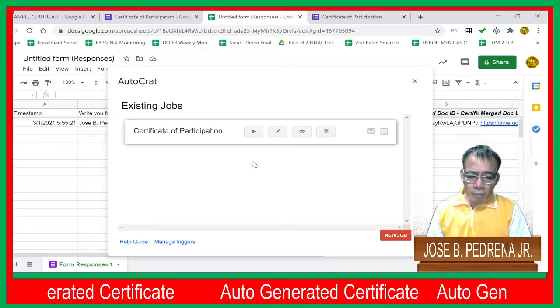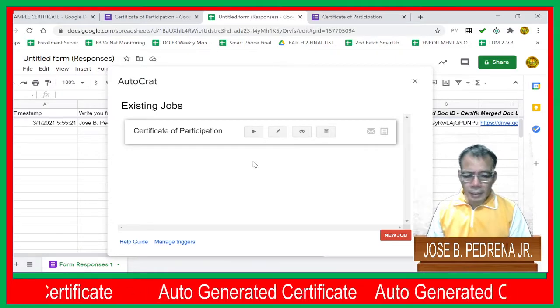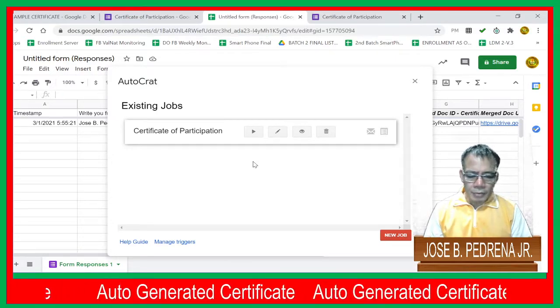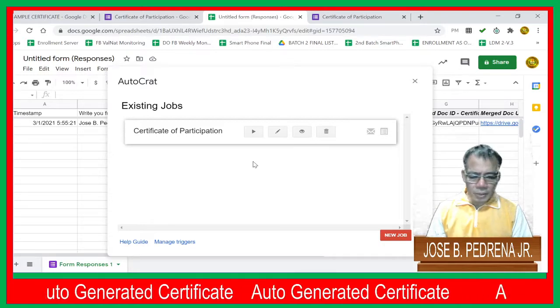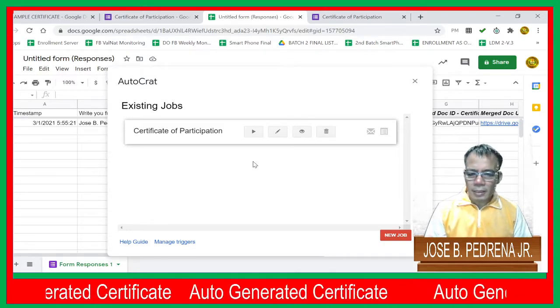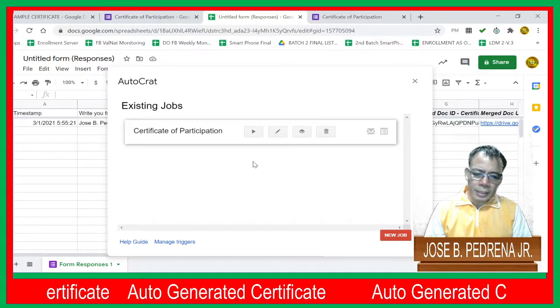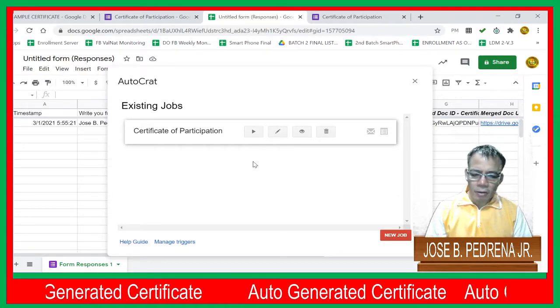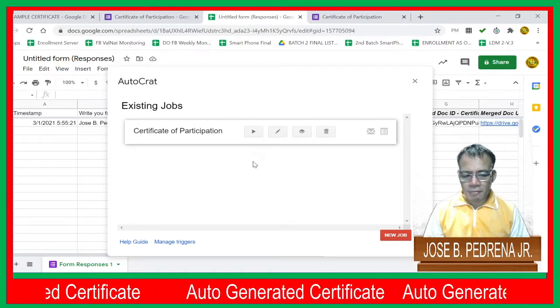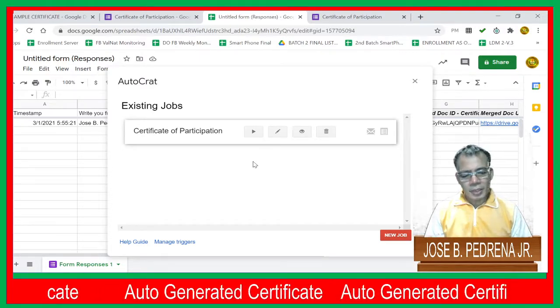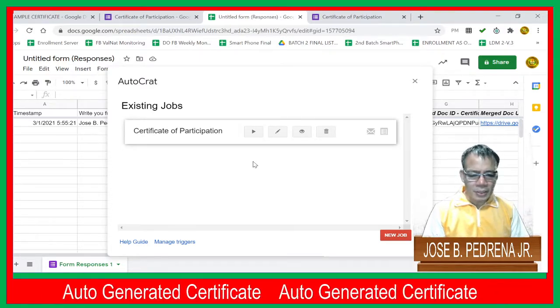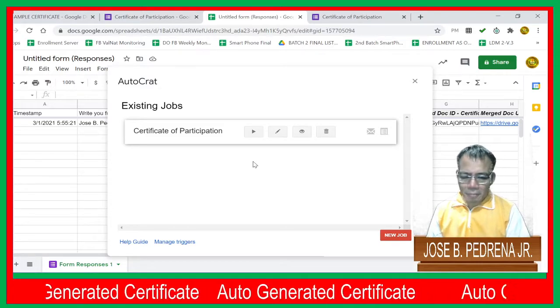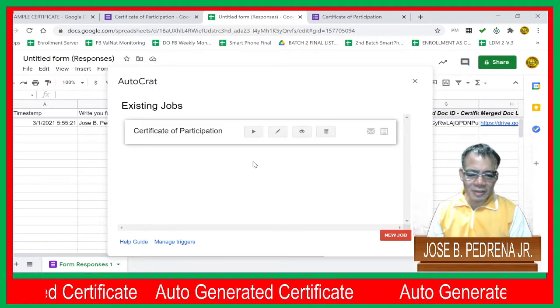So that depends on how many of them are there in their responses. Okay, so if we have 100 or 1,000, it may take quite long, and just wait for it and be patient. And then after that, all of them will have their own certificate. Okay, so you can take a coffee while waiting on it, or you can take your milk, or you can take a nap because it takes a while to finish.